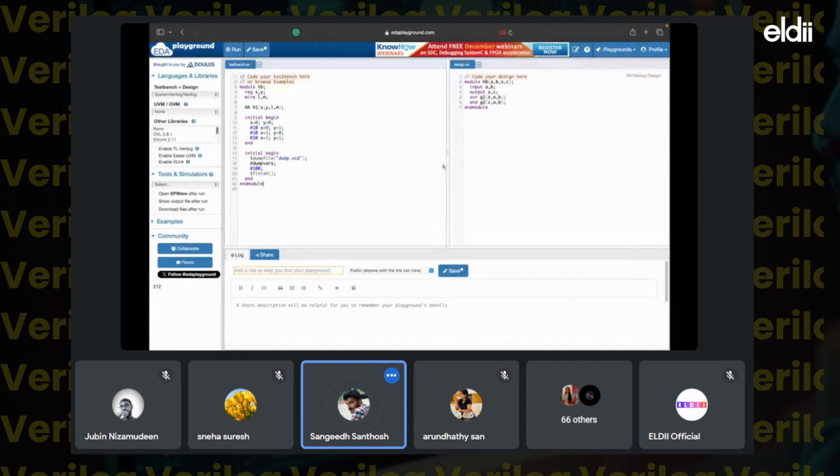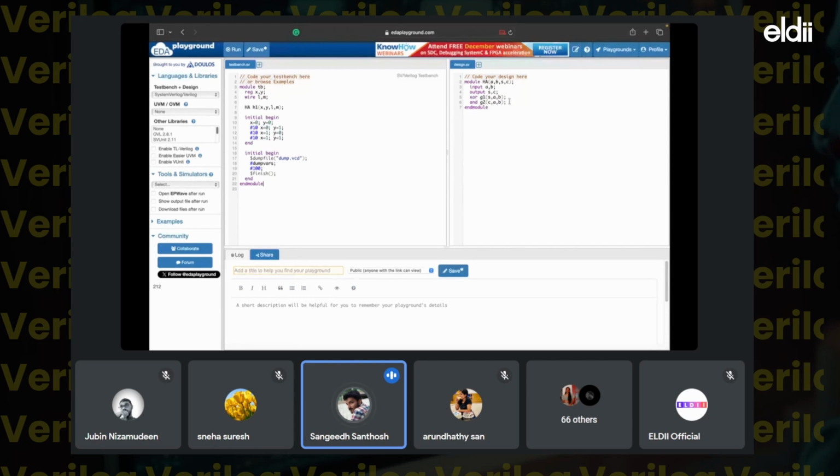Okay, so I will explain once again. On the right side, we can see the design of a half adder. In that we have inputs A, B, and outputs S, C. And we have the equation S is equal to A XOR B. So we are using an XOR gate: name of that gate, output, then inputs. Likewise for AND: name of the gate, then output, then inputs, then end module. That is our half adder design code.